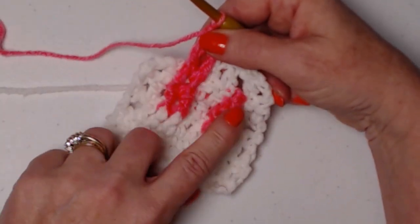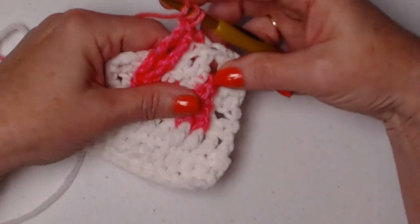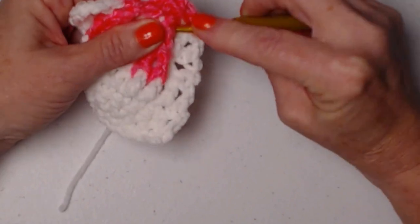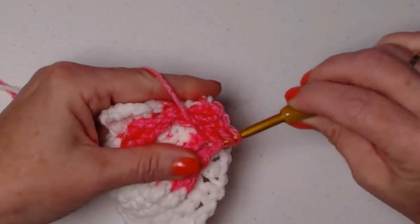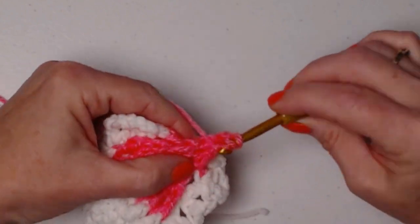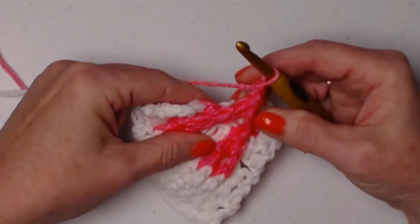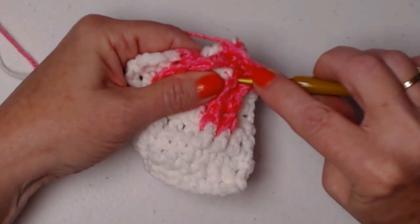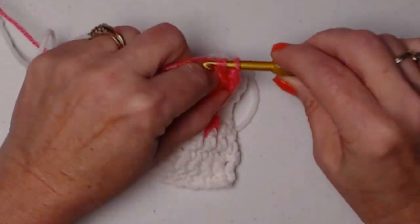Now we're going to cross back and do these two. So we're going to put two wraps on our hook, and we're going to go to the first one of the two and stitch our front post triple, now we're going to go to the second one of those two and stitch another front post triple.